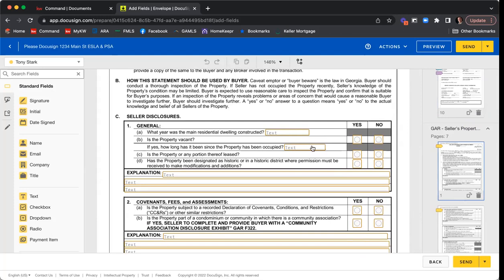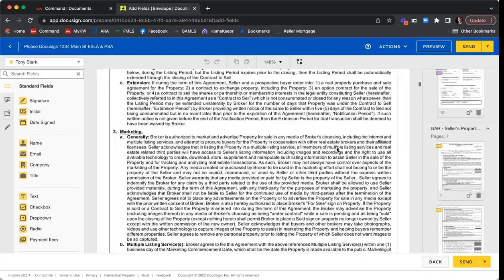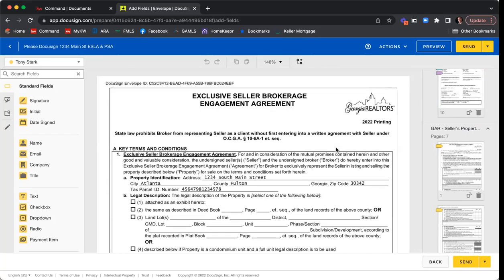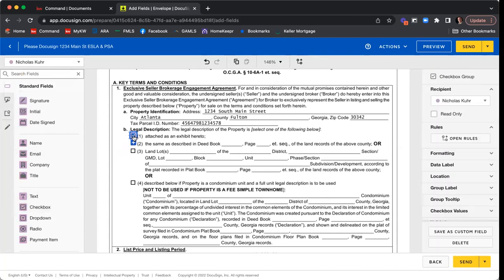So now that we kind of know the layout of it, let's go through the forms. Let's double check all the information and let's make some quick edits to make it easier for our clients to fill in the information. So we'll just start up here, our listing agreement. Now, for whatever reason, the legal description checkbox here is no longer there. So I'm just going to add one. I'm going to select myself, click on checkbox, add that right there. And I'm going to double check it. And I'm going to select read only over here.